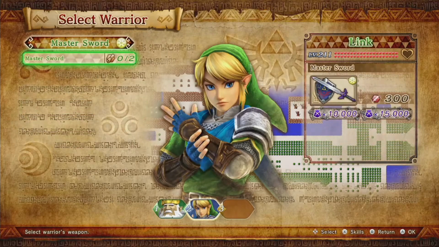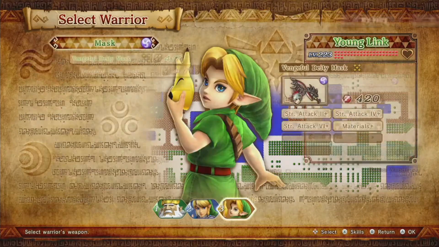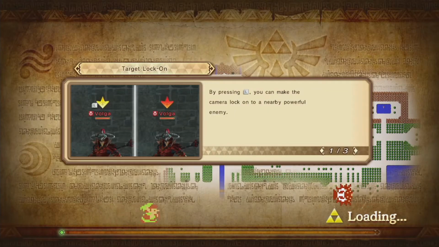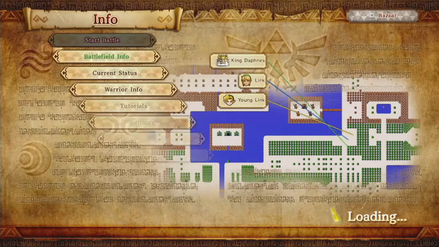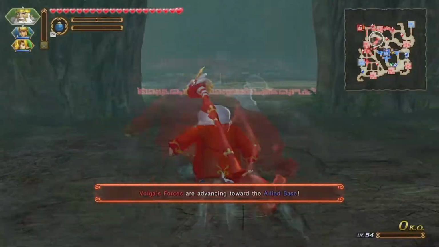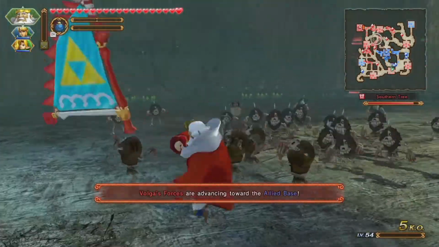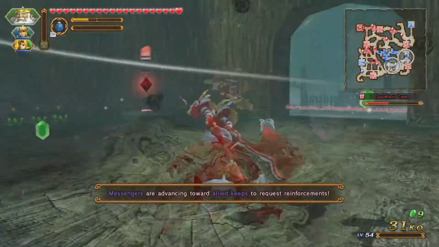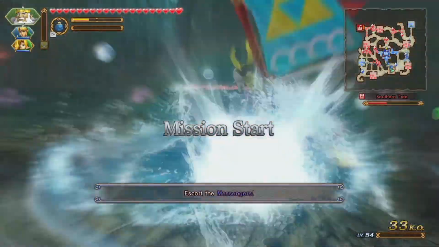Alright, and then Master Sword Link and Yun Link again. Okay. So King Daphnis needs to go to the North Square as soon as possible. So we'll probably put him there first. Though, since he's... Yeah, we might be able to use him in whatever this mission is. Oh, it's Escort the Messengers again.